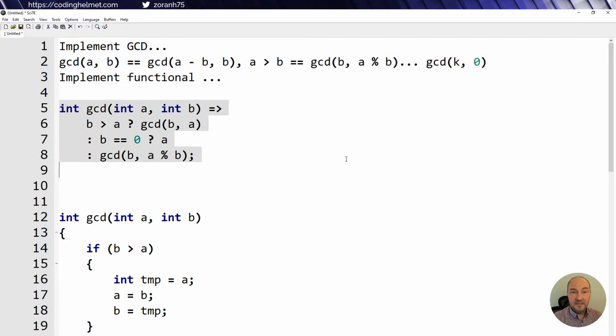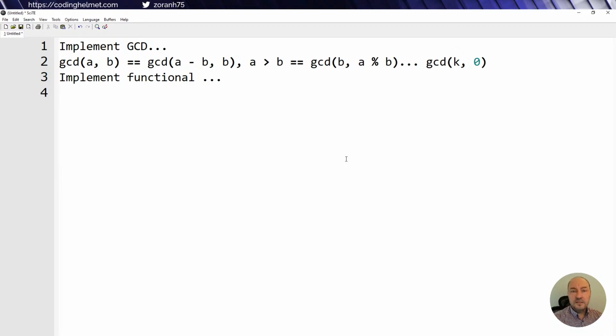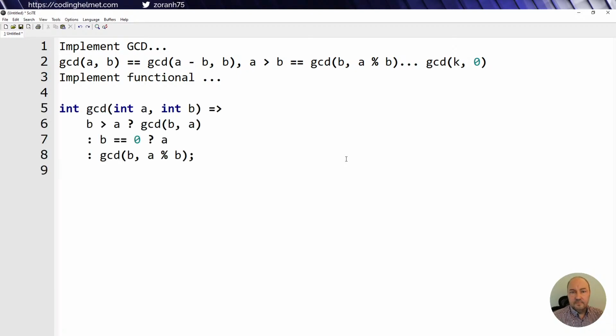And when you complete this, do you really need this code? I will remove the procedural implementation. Do you really need this code? No. Why? Because this code is uniquely produced by the user story. You don't have any freedom. Change any letter here and it will not work right.